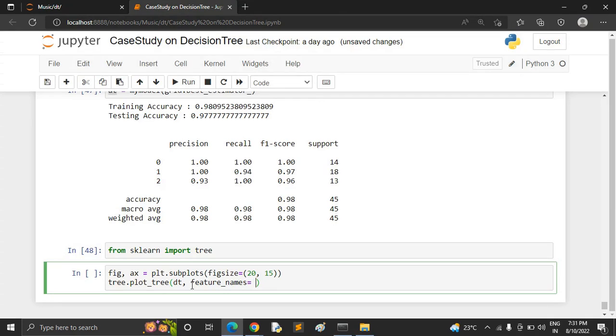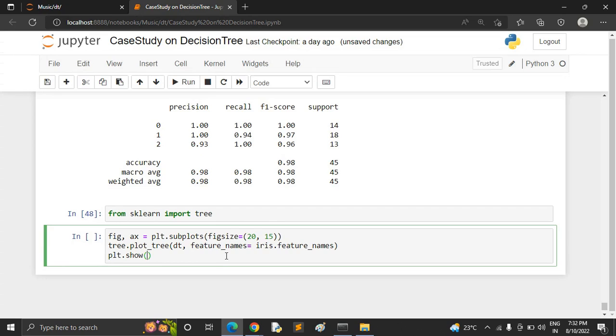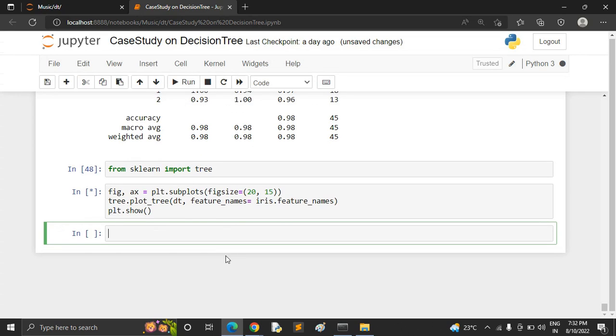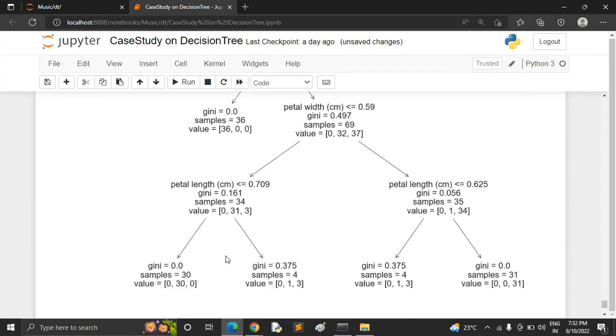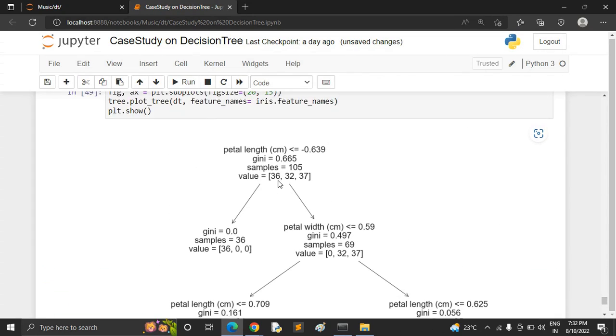Feature names is nothing but the iris.feature_names attribute, which has the column names that we want. Now if I use plt.show, that will give me the tree. Now this is not looking good, right?